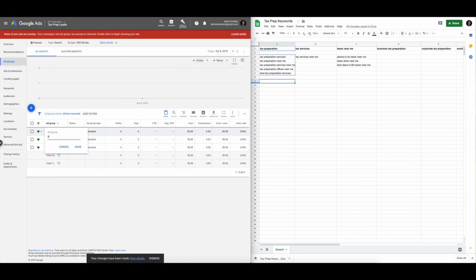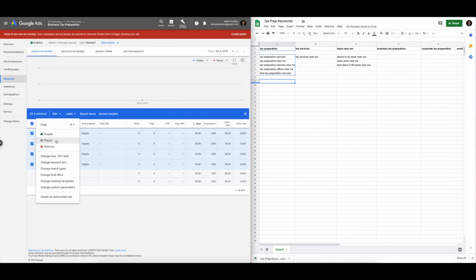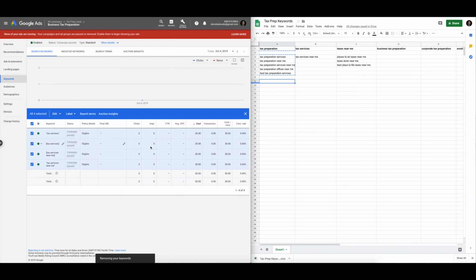So this one is going to be business tax preparation. I'm going to save that. Click inside of there. Click here. Edit. Remove.